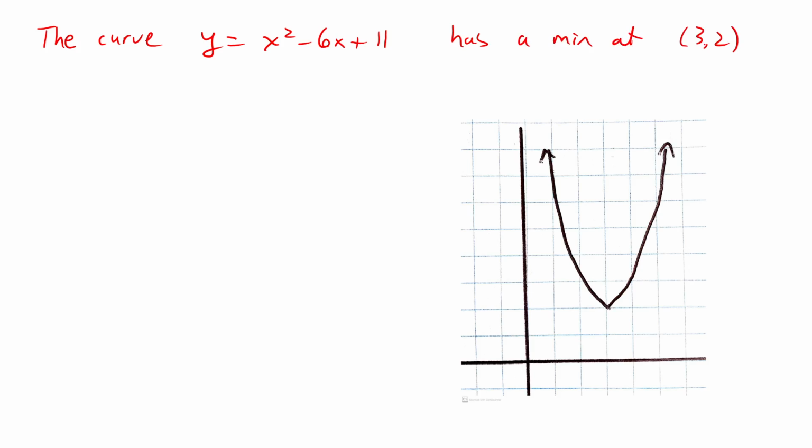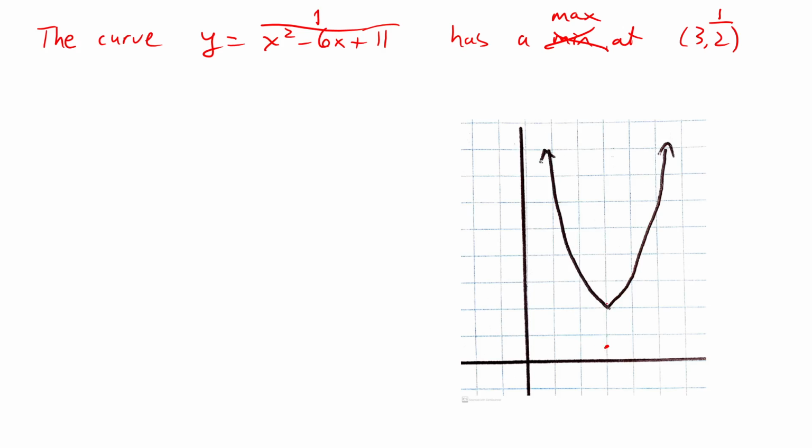3, 2. Well, if I'm going to graph 1 over x squared minus 6x plus 11, I'm going to be setting up an inverse relationship, and so that minimum is going to become a maximum. Now, my x value of 3 won't change, but I'm graphing 1 over x squared minus 6x plus 11, so my y value will become 1/2. So what I'm going to have is a curve with a maximum value right there.